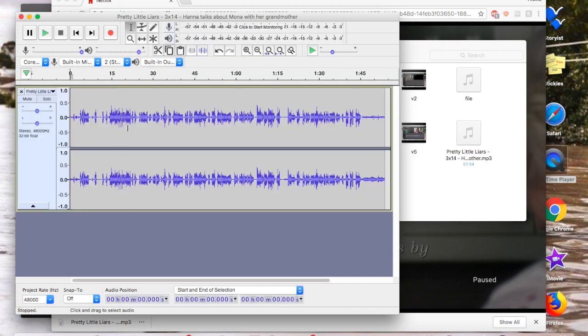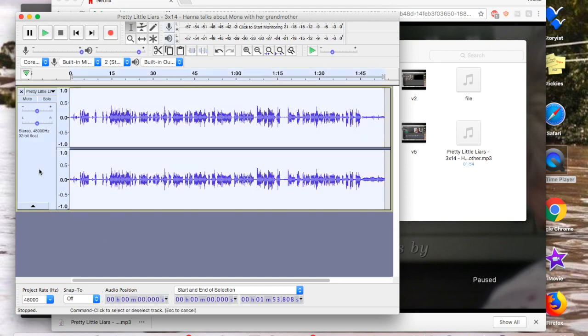And then you see these 2 bars come up here. An important thing to note is if you only have this top bar, it's not going to work. You need to make sure that there are 2 different waves, because that means the vocals are mixed into one and the background sounds are mixed into the other. So if you only have 1 bar, they're all mixed into the same track and you're not going to be able to separate them. But thankfully, this one's mixed into 2 separate ones.